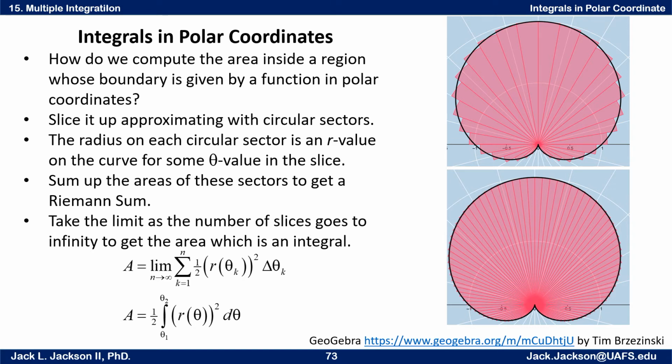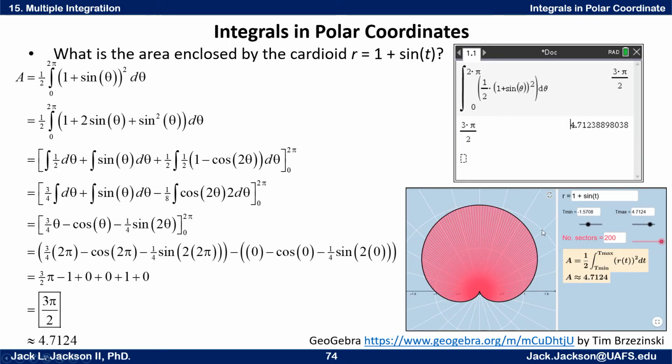So how can we find this value exactly? Well, here's the screen, the thing that we just saw. But let's actually set this up. Since we have the formula, we're finding r equals 1 plus sine of theta. And that's the formula there. So it's 1/2 r squared d theta. So we put our formula for r there. And if we go from 0 to 2 pi, we trace all the way around this once. So that should tell us the area inside. So let's just work this out.